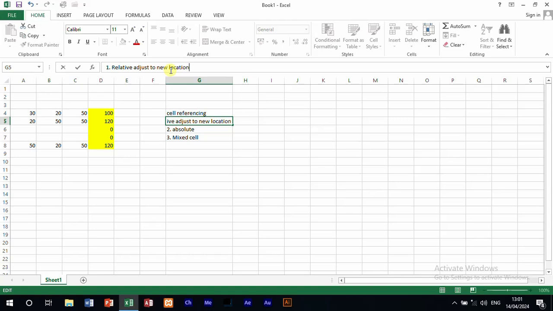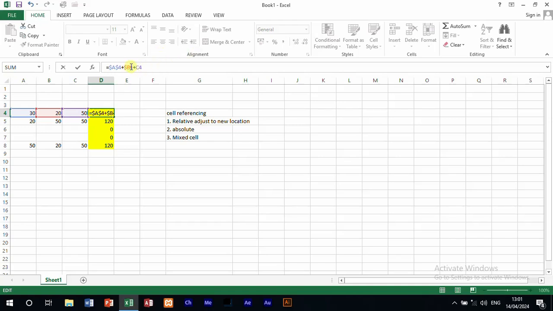When it comes to absolute, for you to create an absolute formula, you have to start with a $ sign before the column and before the row, and you do the same for all of this.